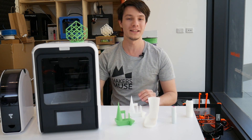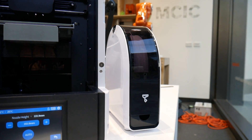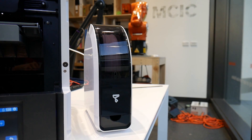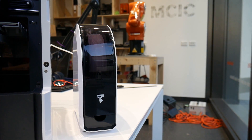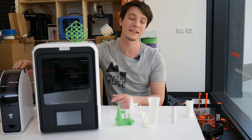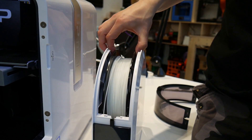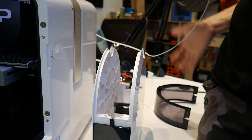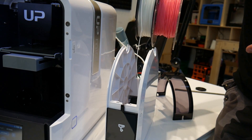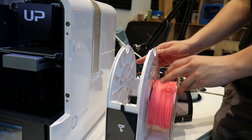Exposure of filament to dust and moisture is currently a big hot topic in the 3D printing community, and the Up Mini 2 tries to solve this with an external filament caddy. Instead of just having an external filament holder, TierTime has gone all the way with an external caddy that protects the roll from moisture and dust. To be completely honest, this is less useful than it could be. Filament rolls that TierTime provides are 500 grams, they're quite narrow, and they're very unique to their products. That means if you're running 1kg rolls, or even 750 or 700g rolls from other suppliers, they're not going to fit in the caddy, which makes it pretty much completely useless.